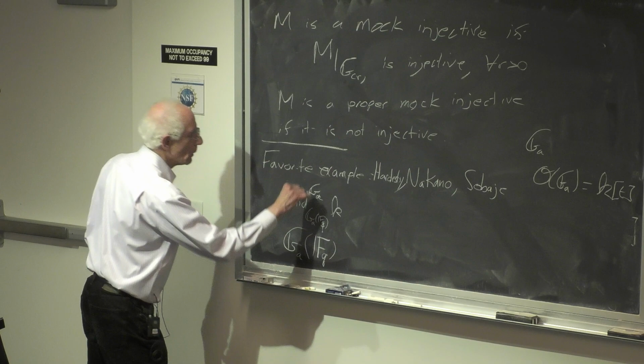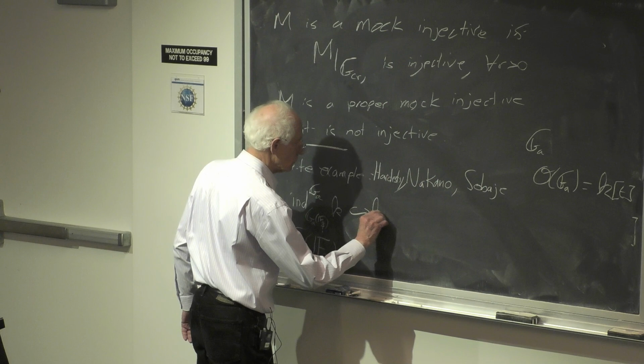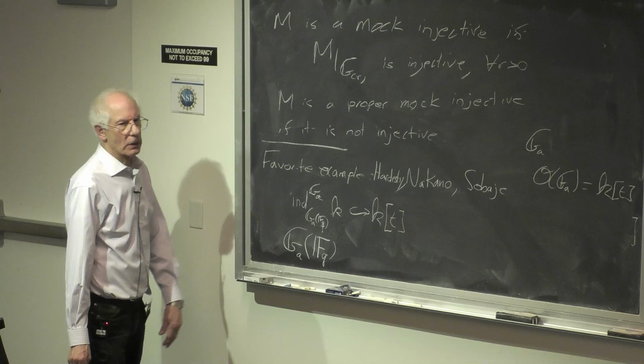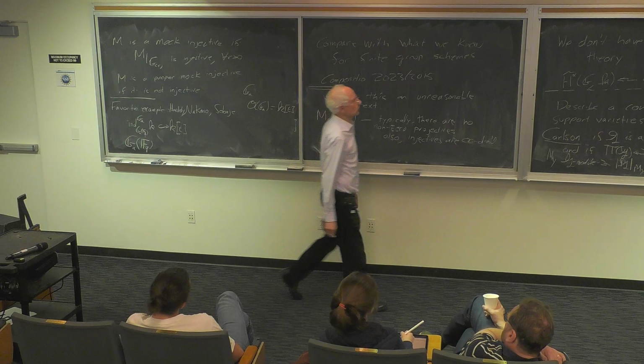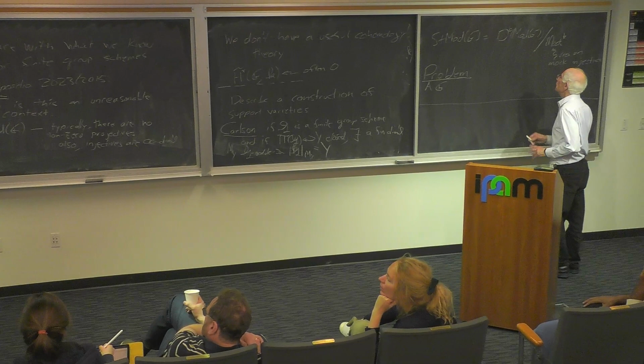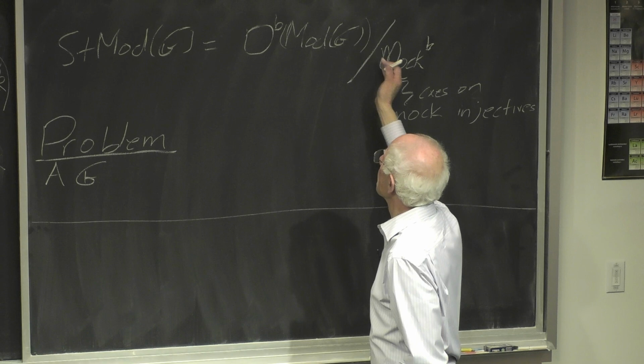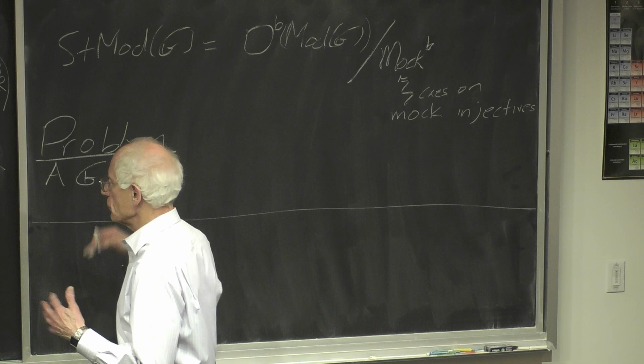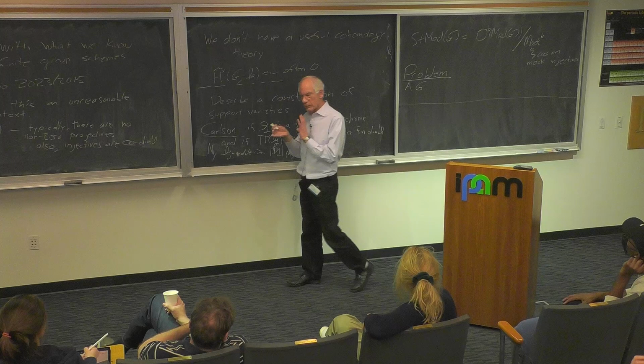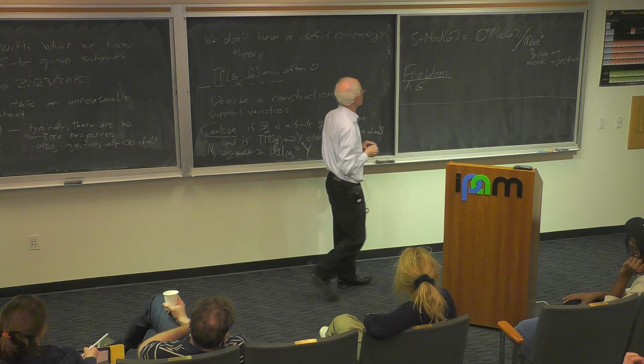So this sits inside the regular representation. Maybe I'll work out an example for G_a, which is what I can understand. But even for G_a, the answer in these papers, the second one, involves taking the Verdier quotient by mock injectives. I'm ignoring that. And the support varieties don't see mock injectives, because this construction of support varieties is in some sense a limiting construction that falls back on Frobenius kernels. So it's not really intrinsic to the algebraic group. So the problem is, what are these mock injectives? How do you classify them?